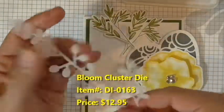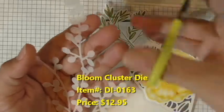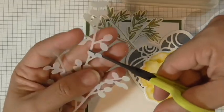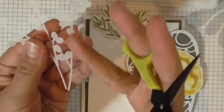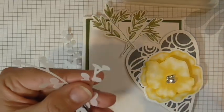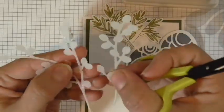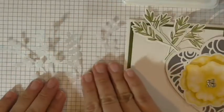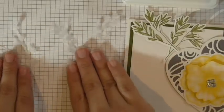Now from here, because this is quite a large piece, and it's kind of nice actually, I trimmed it in a couple areas. The first area is right up here. Just kind of took that top part off, okay? So that would be one. And then I trimmed this part on the right off, and I just went around this little leaf here and then cut straight off here. Again, I just try to go in a natural place. You're not going to really see much of that bottom. So then what you end up with is two pairs that you can then use to embellish your card with. So I'm going to stick that off to the side.